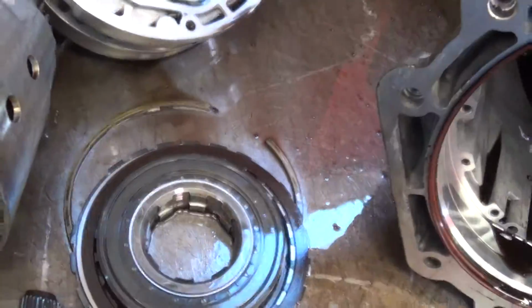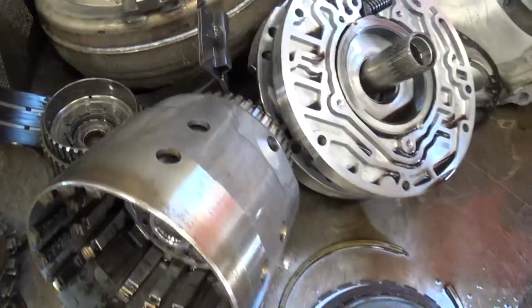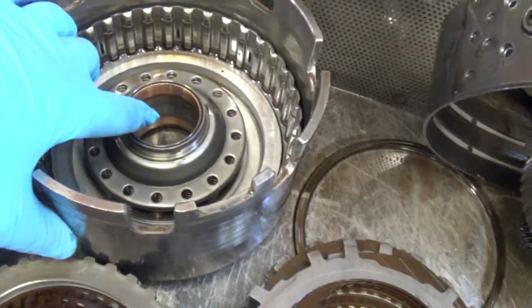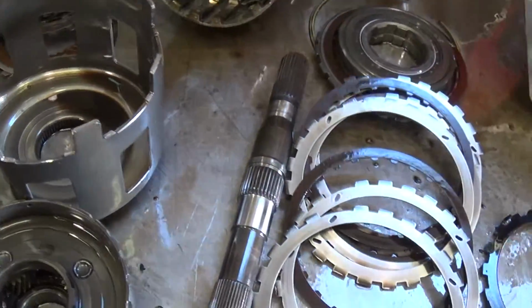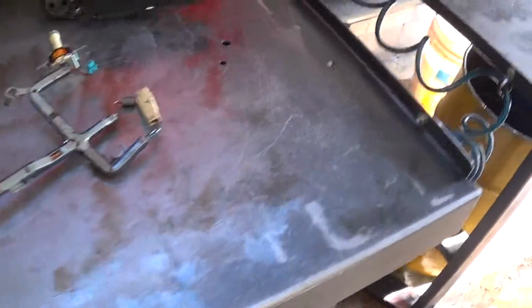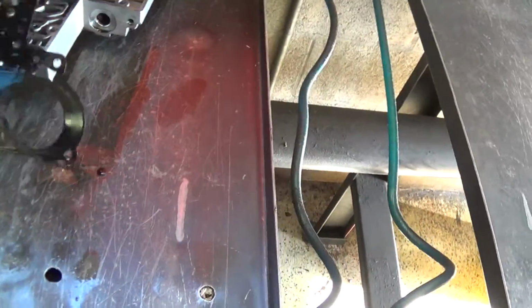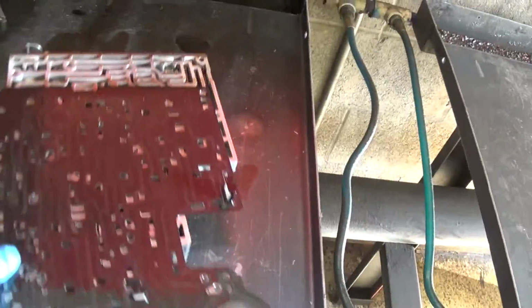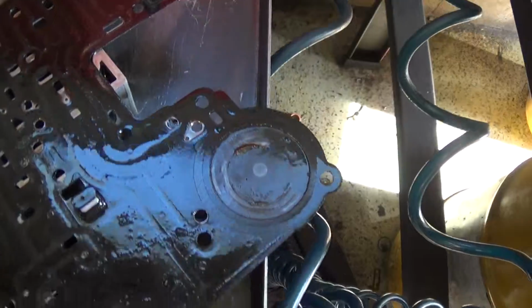This is the band assembly that has to be replaced, that wraps around the drum for gear reduction. We got bushings that are worn inside the drum assemblies that have to be replaced. Needs all the gaskets and seals, and then valve body and some solenoids. This is the valve body assembly right here, and there's one of your solenoids that have to be replaced, but got metal throughout that whole system, and so that's got to be replaced.